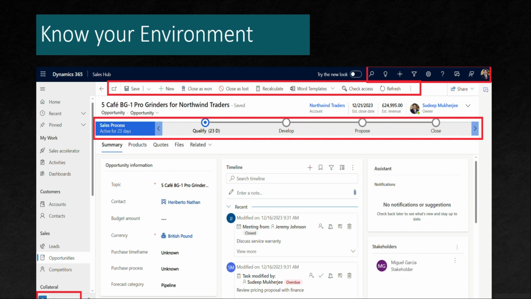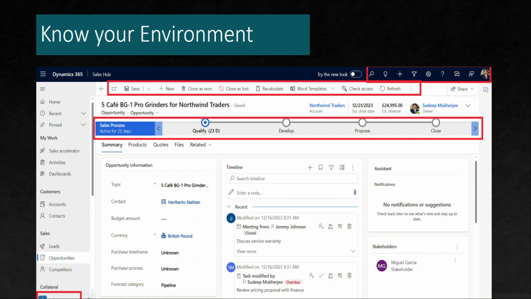Can you see that business process flow in between where it is written sales process, qualify, develop, propose, close? Can you see that? That is your business process flow. This is the default one called sales process. You can change it, you can customize it, you can do anything you want.